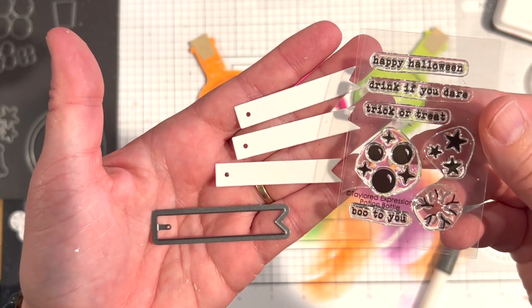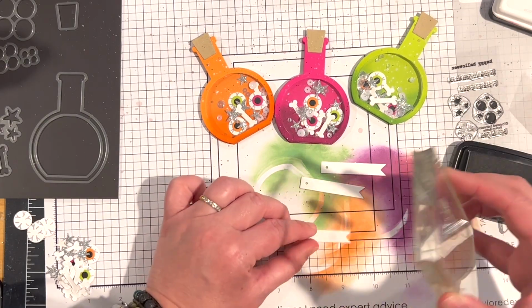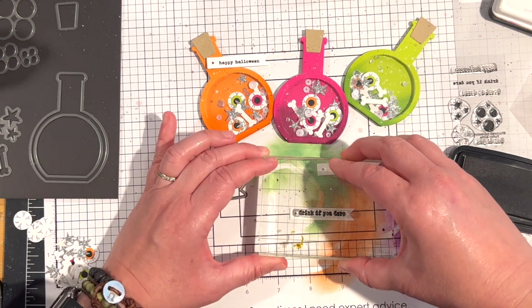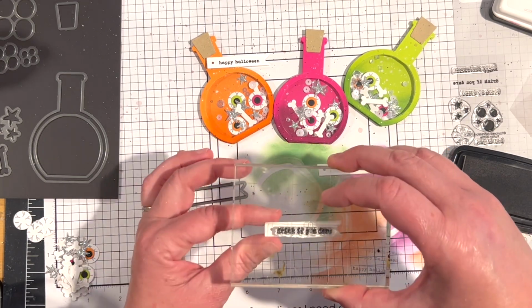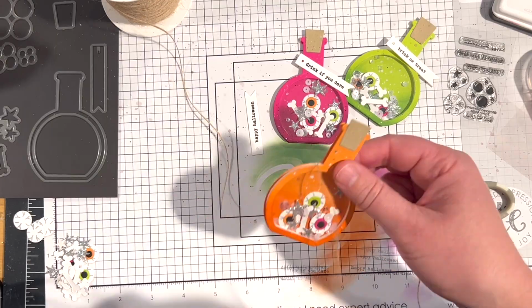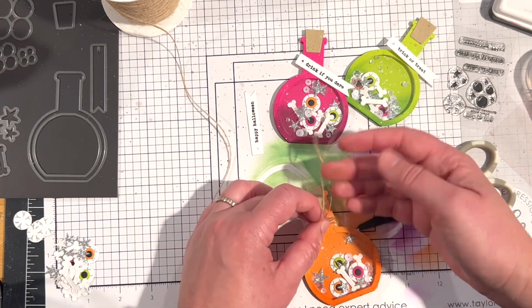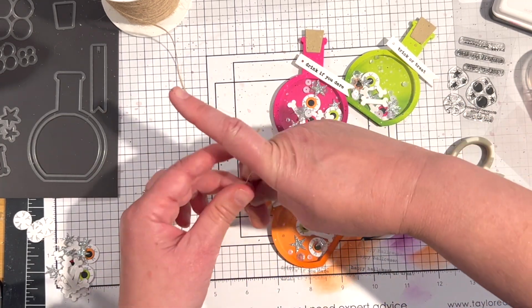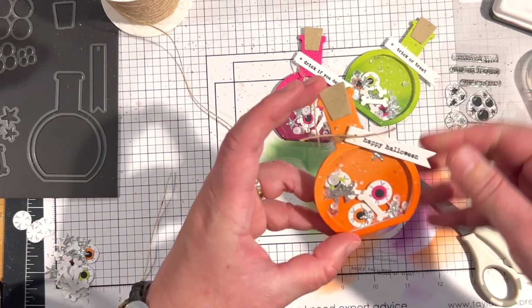There's a tag die in the potion bottle set, so you can label your potion bottles with fun Halloween sayings. I cut the tags out of sugar cube cardstock, and then I'm stamping the sayings from the clear set with Nocturne VersaFine Clear ink. I added the tags to the bottles with a piece of burlap twine. I wrapped the twine around the bottle neck just a few times and then threaded the tag on and just secured it with a knot.